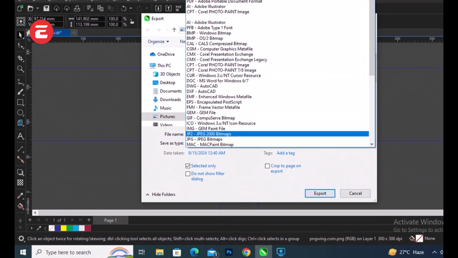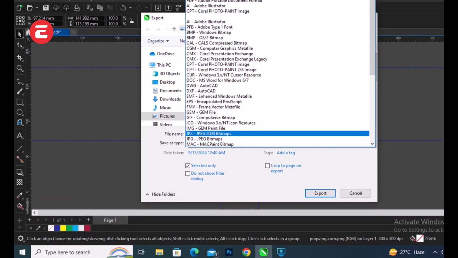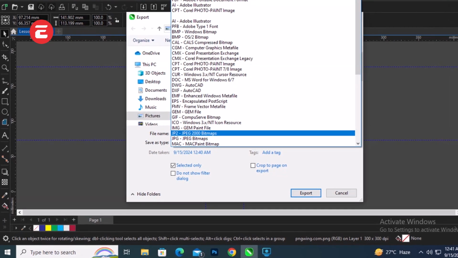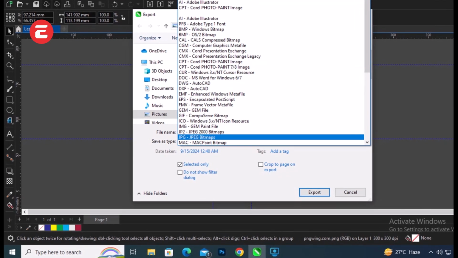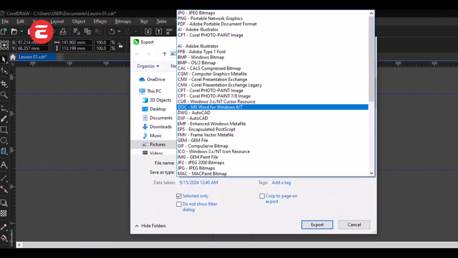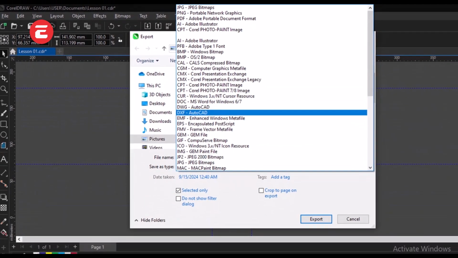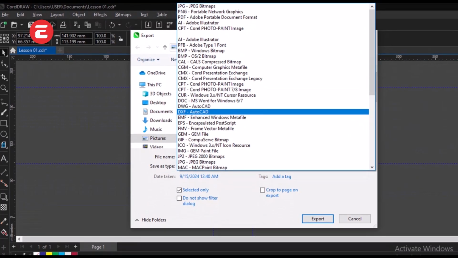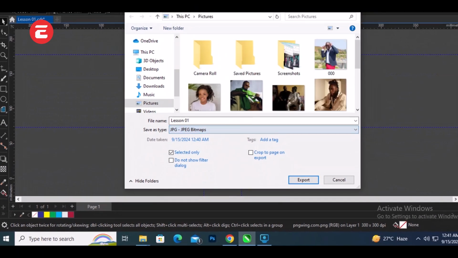So we have JP2, this is JPEG 2000, and bitmaps. When we say bitmaps, it means it's an image. We have JPEG, bitmaps. We have many different formats here, AutoCAD, whatever it is that you want the format to be. So you choose that.